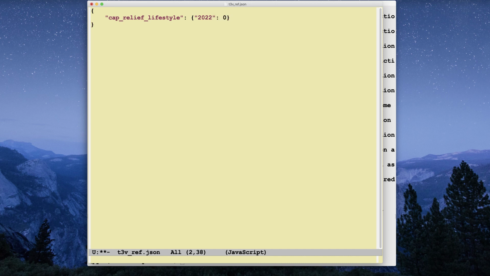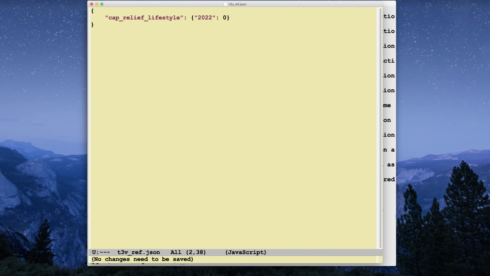If we want to eliminate it, it means you have a zero cap. In other words, no matter how many lifestyle expenditures you have, the most that you're allowed to claim on your tax form is zero ringgit. So that's how you eliminate this relief provision.